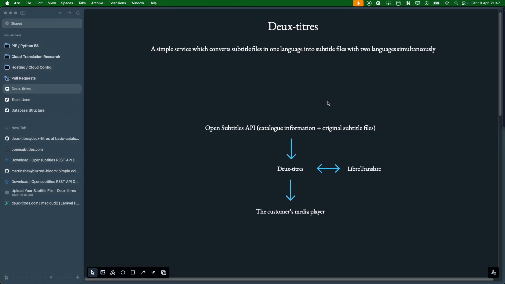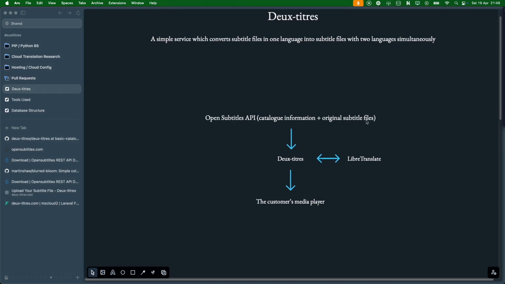So here I've given a little diagram of how this idea will work. We're going to take catalog information, so movie and TV show and episode information, and the contents of subtitle files from a service called the Open Subtitles API.